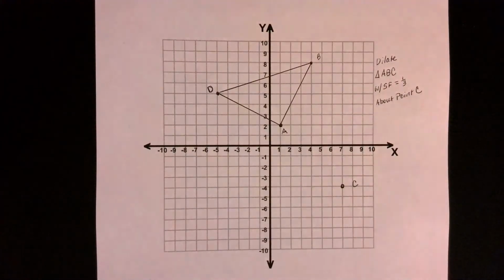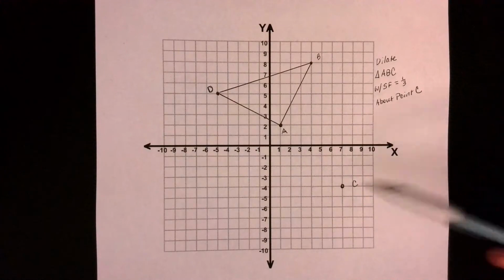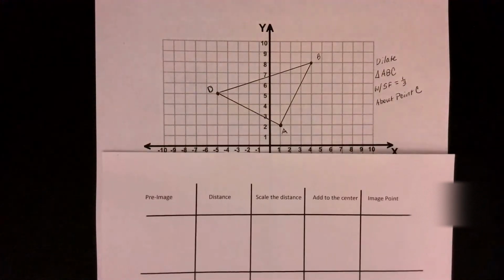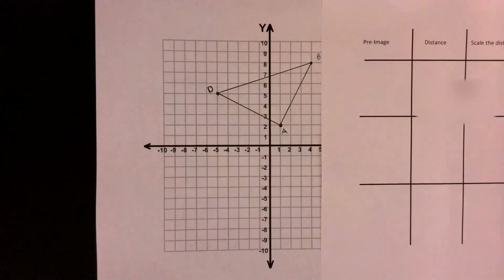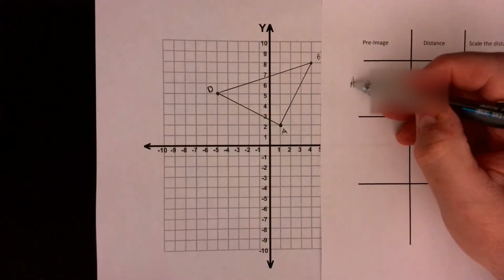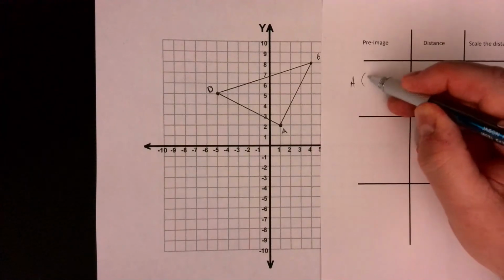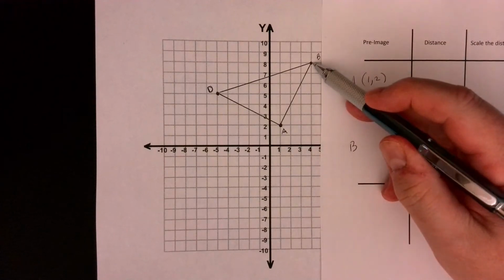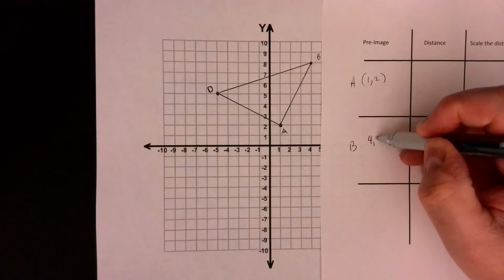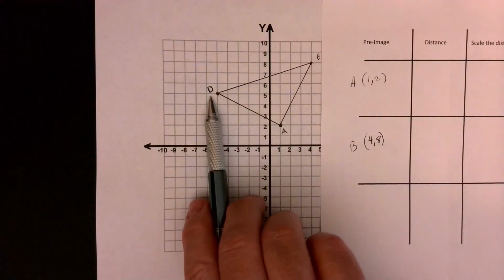So now how do we do all this? Well, the first thing we got to do is identify the things that we know. We got to identify point A, B, and D, and we've got to identify point C. So I'm going to pull my table over here, and we're going to fill in some of this information. So where is point A? Point A is at 1, 2. Point B is at 4, 8. And point D over here is at -5, +5.